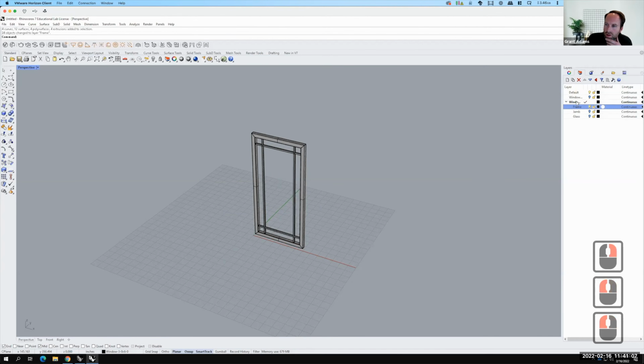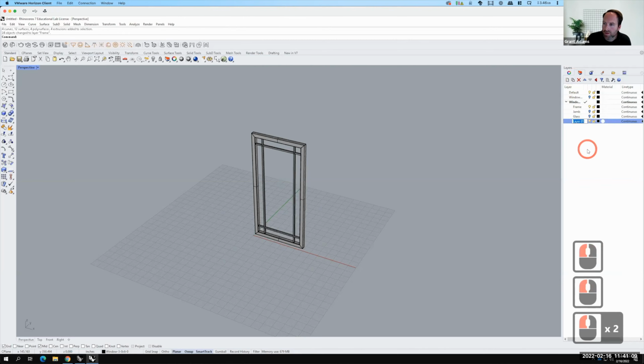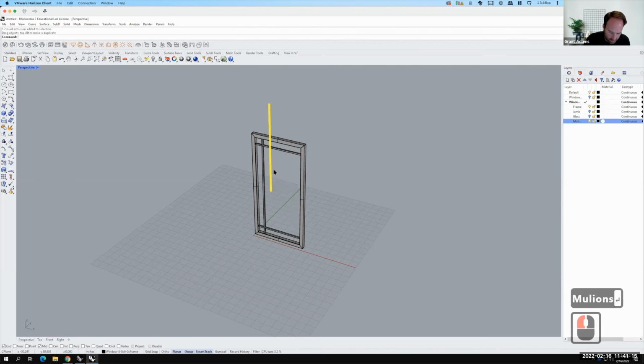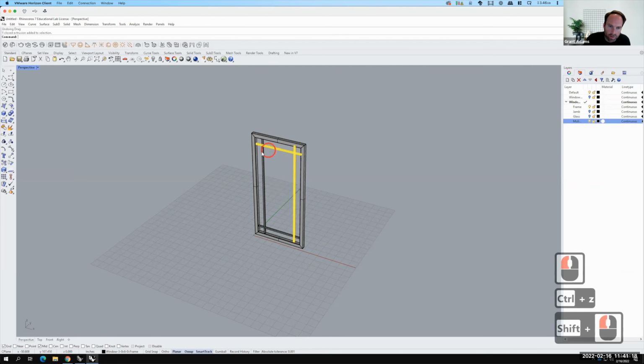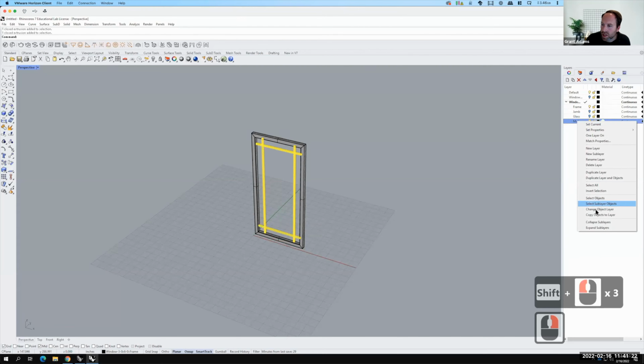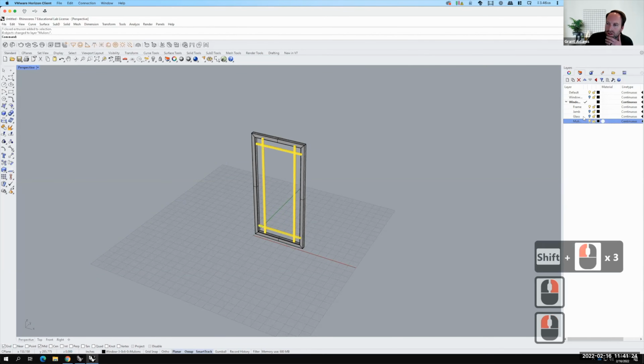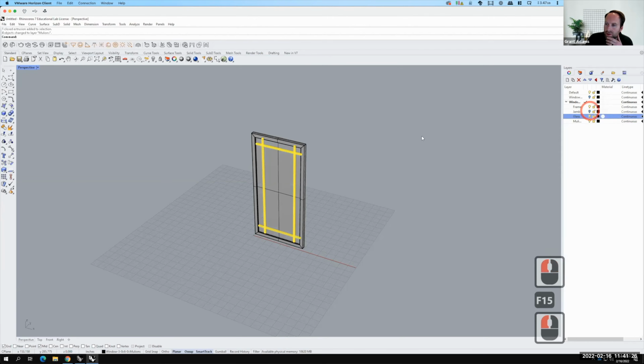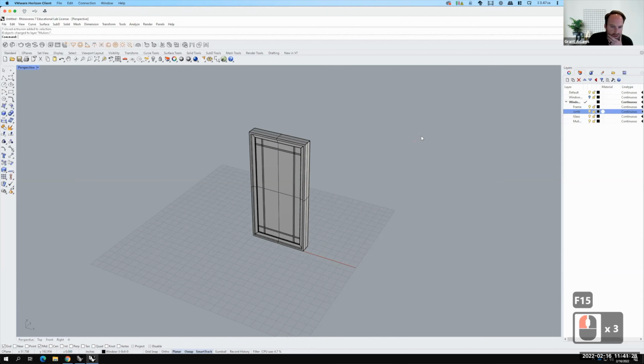I could also create a new sublayer for mullions if I wanted to. And I could select, oops, the mullions and put them on their own layer. So you see how I'm changing all of these objects onto different layers so that it's much easier to apply materials to these layers. So let's work on our materials.